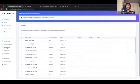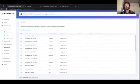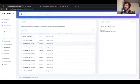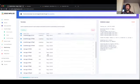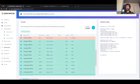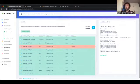But when you want to do testing at a bigger scale, what you would do in general is to acquire a bigger test data set. And from here in model testing, I can select my whole test data set and see on the different samples if I had good classification. So basically I had about 30 images here in my test data set. And you can see I've got 92% accuracy, which is very close to what I had in my neural network training. So in this case, I would assume that I've got something which is working pretty well.